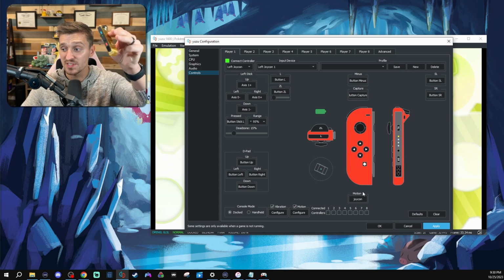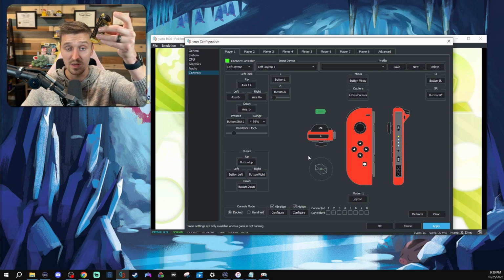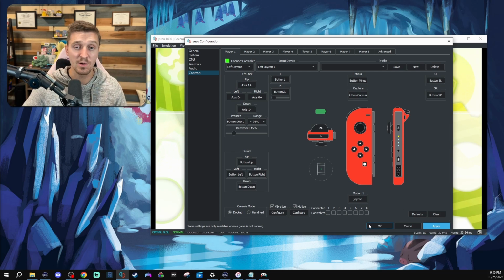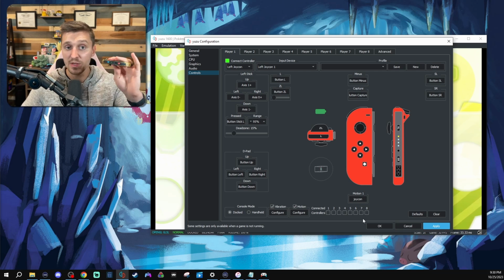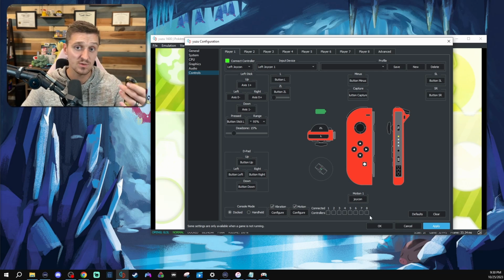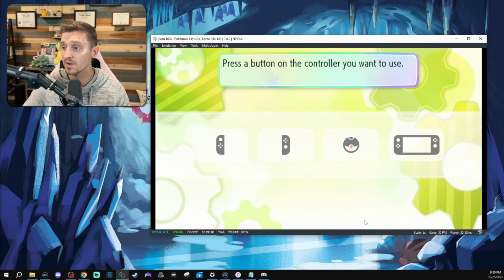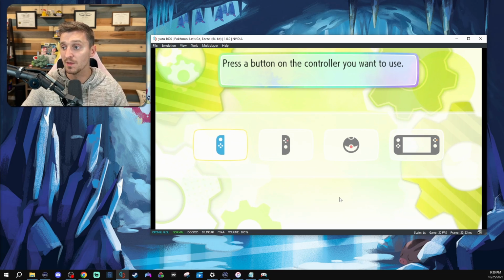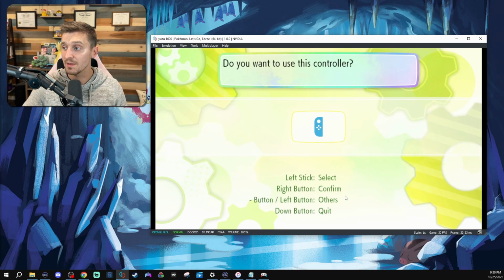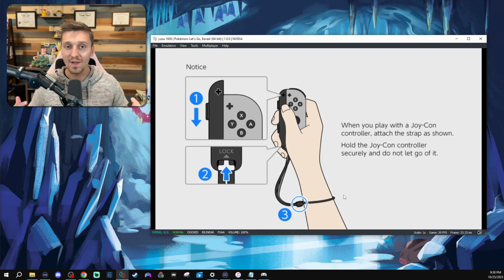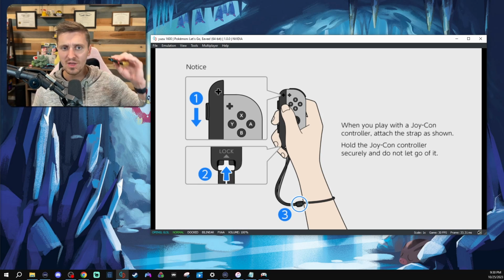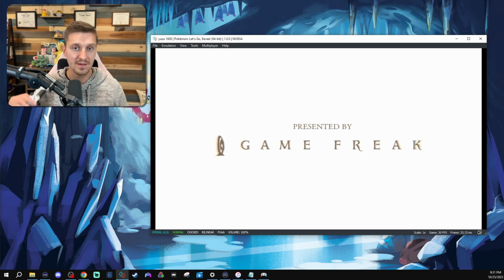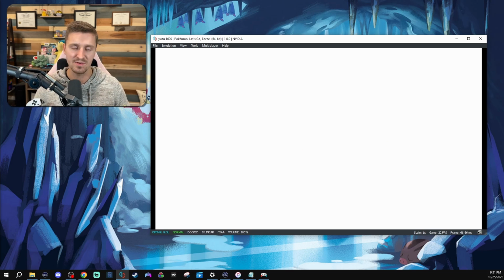And you'll see as I move this around, you will see that this is moving as well. So it does pick up the different axes of the controller, which is pretty nice if you are playing a game that does require the use of those axis or tilt controls. And then from there, you just connect it, I click any button, it's gonna pick that up as a button on my controller to use, and boom, I'm playing Pokemon the way it's intended to be played with the handheld Joy-Con instead of holding it or playing on a PlayStation controller where you're trying to aim and everything like that.